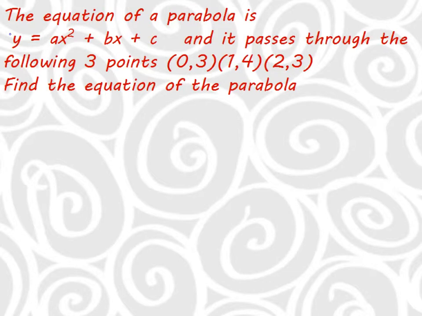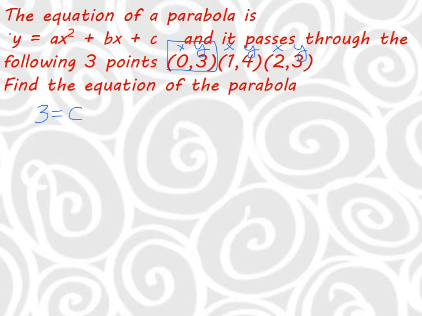Basically what they're giving us is a bunch of x, y coordinates. If you think of that as your x and y, and you have 3 of these, well, what I'm going to do is I'm going to take this point right here and plug it in for the equation of the parabola. So the y is 3 equals ax squared. So my x is 0. So that's 0 squared times a. Well, that's just going to be 0. Plug 0 in for the second x right here, and you'd have 0 times b, so that's gone. So really all you have left is c.